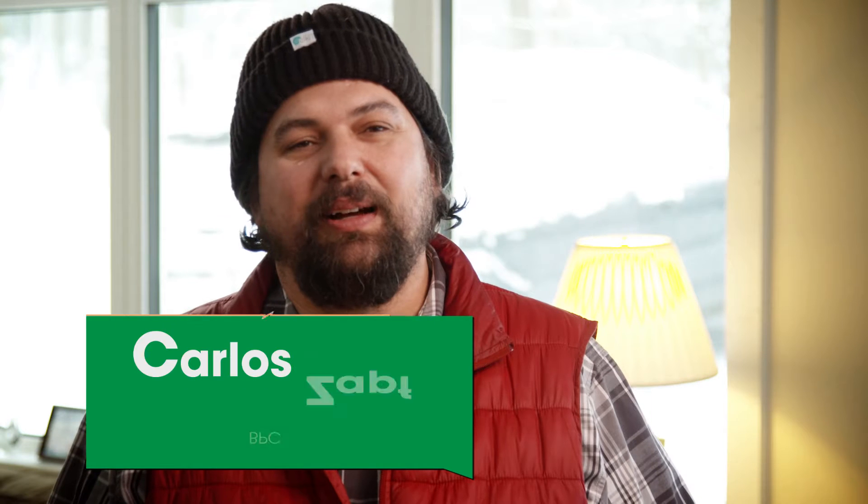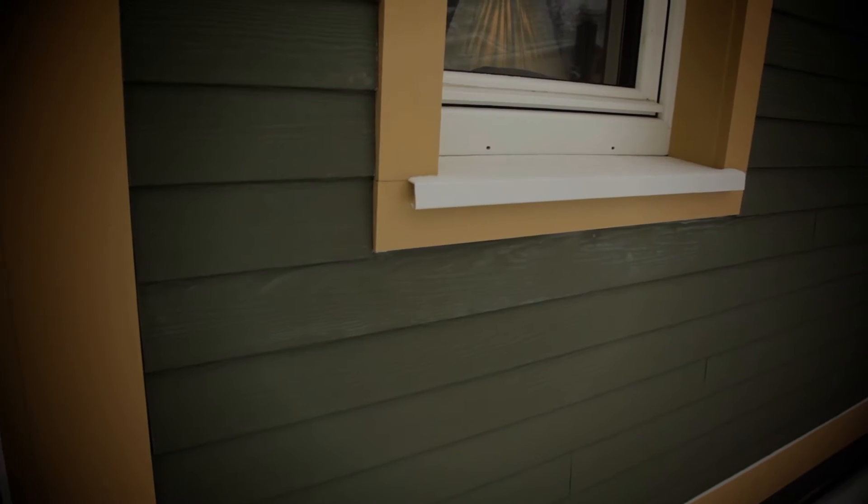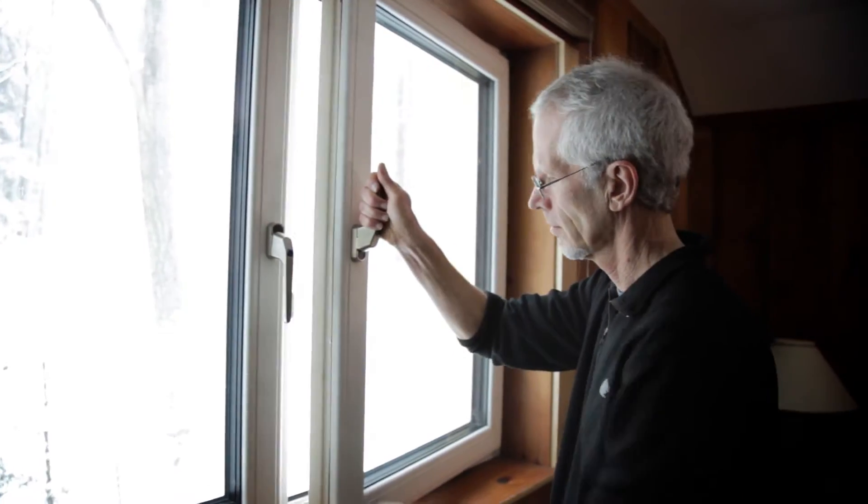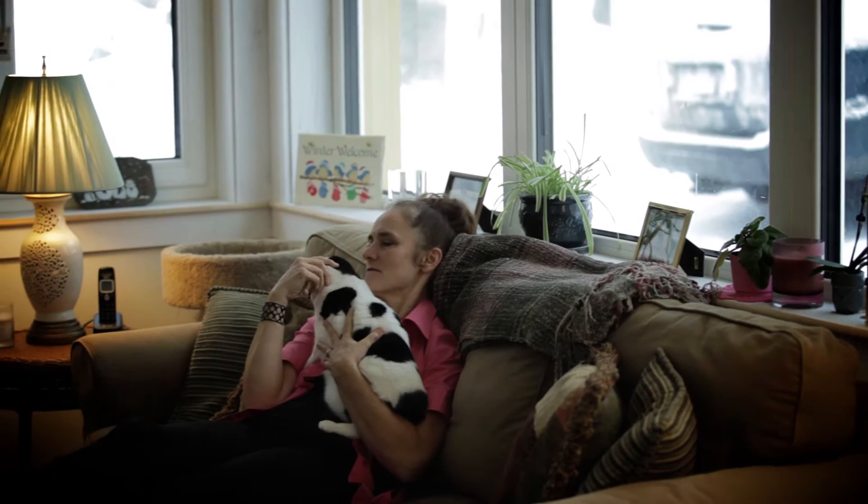I'm very proud of that. We have a cement board siding, a product that lasts forever, never going to rot. We are also taking advantage of the sun, so probably about half of the energy that we need year-round to heat the house comes through windows in the house that face towards solar south.